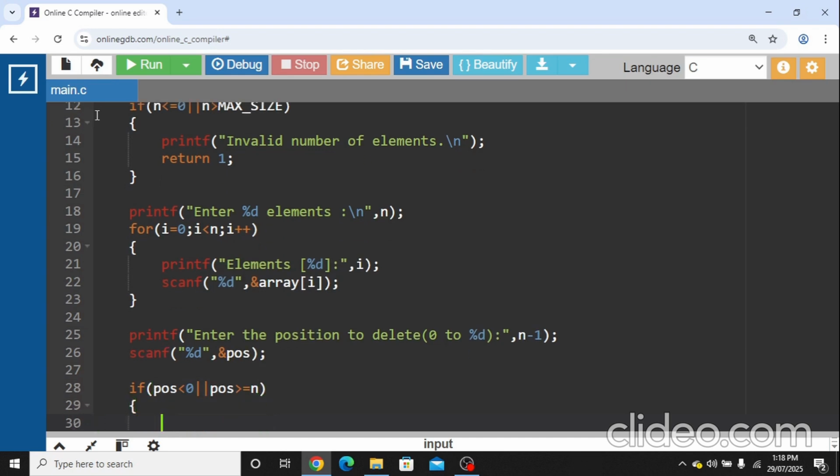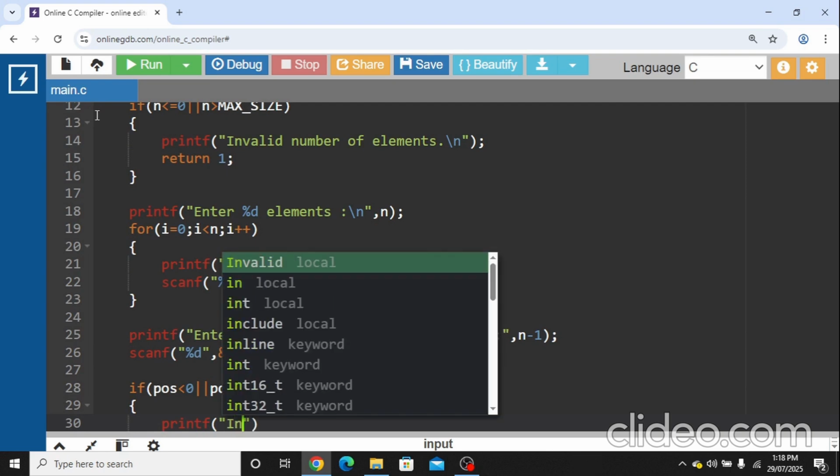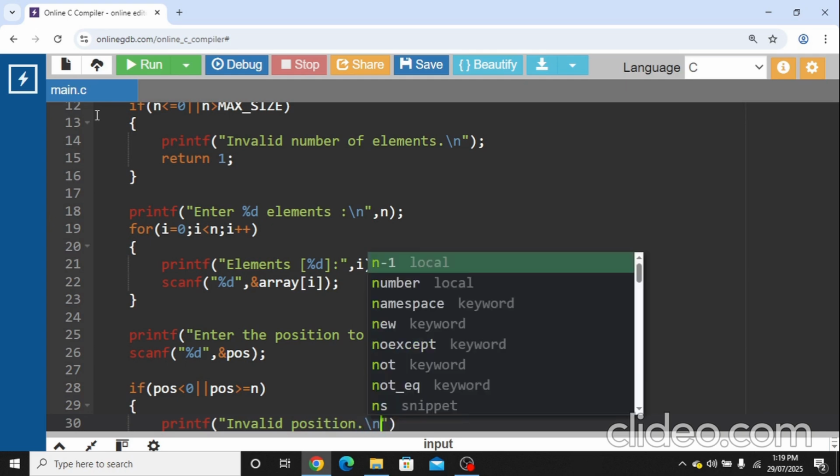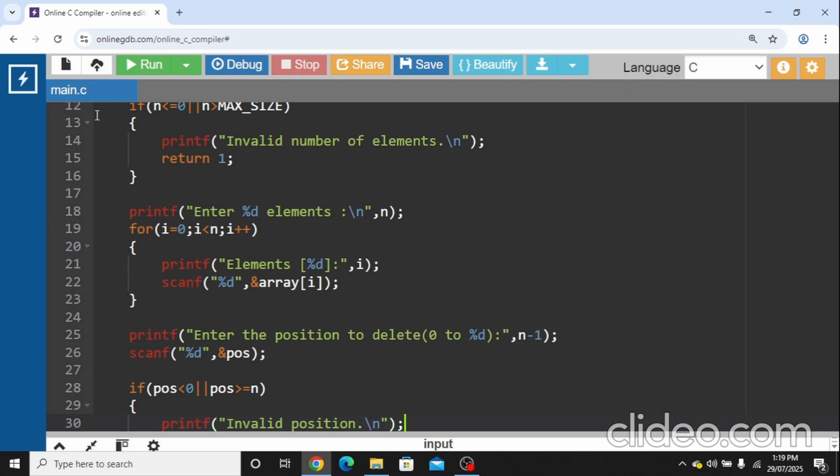If this condition is true, then we can enter into the if statement and print the statement by using printf "invalid position". And return the value 1.